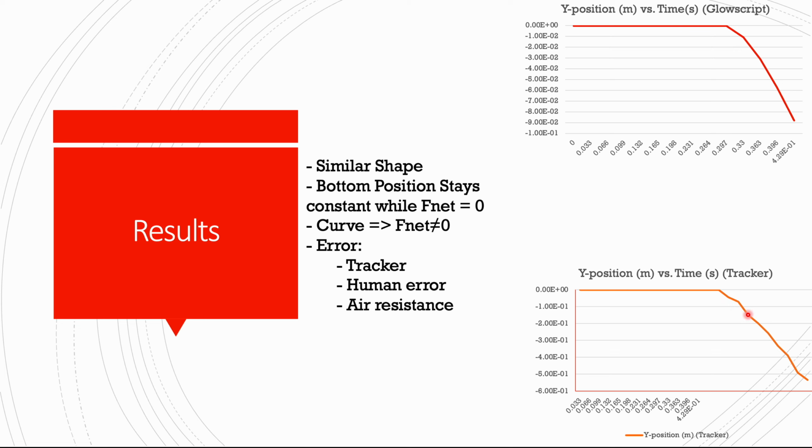Some of this rickety behavior here is error likely due to my inputting in Tracker. This is just because the video quality wasn't fantastic, so there was some error in tracking the actual motion, and there's possibly some other human error in the video's creation itself and some inconsistencies in error resistance.